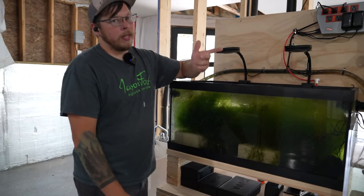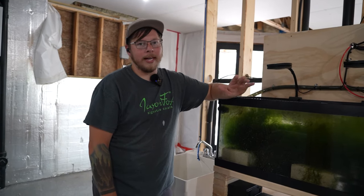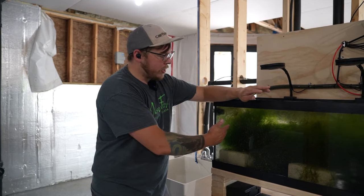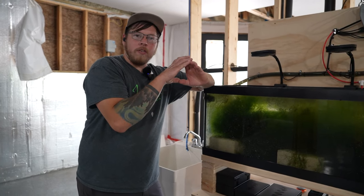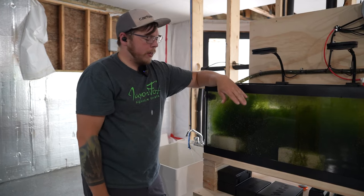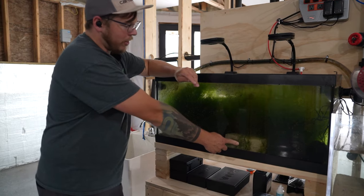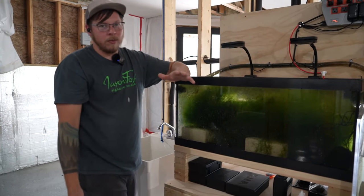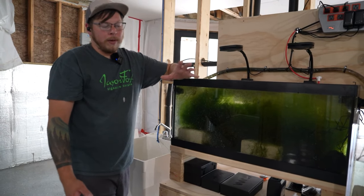We run two AI fuge lights. We really like these fuge lights — tried and true, proven time and time again. You usually set them up and forget them. They just work. As you can see, they obviously grow stuff well. The Chaeto in here started out as like a little softball. It wasn't very much. We've had to harvest many times over again — grows really, really well. There are lots of micro algae and bacteria building up in our biobricks. There's about 23,000 cubic feet of surface area per brick. There's over a dozen of them in the sump alone. They work really, really well — makes a very robust bacterial population.